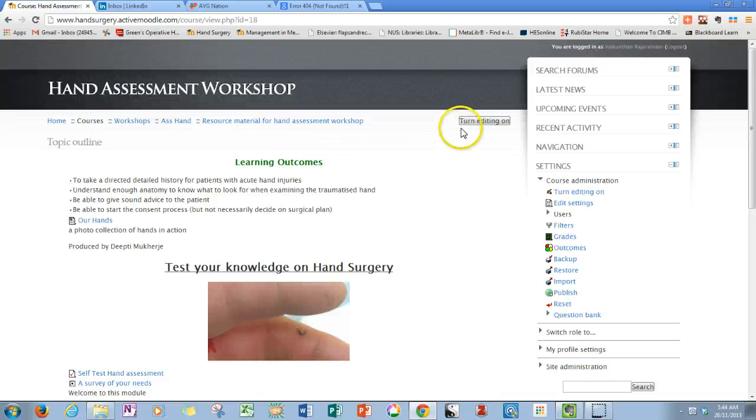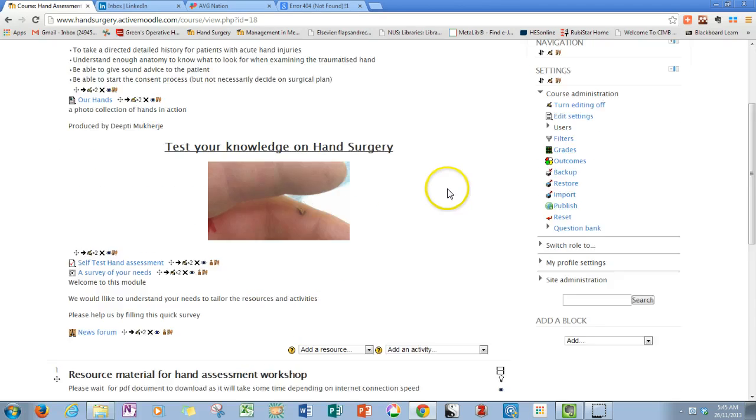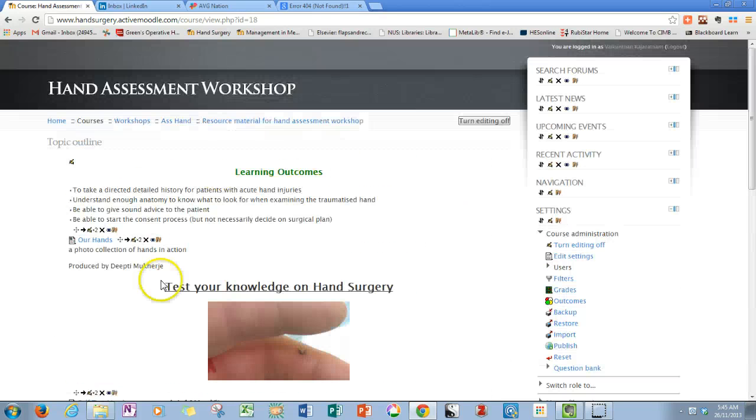populated. I'll turn editing on, which is a functionality here that helps us to do editing on the fly as we go along. Now here is a label that I have inserted to introduce the students to the module, where the learning outcomes have been clearly stated here. So I'll just click on that to show you what this label will contain.